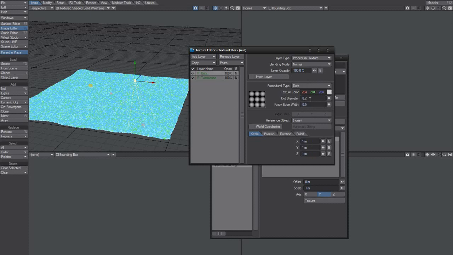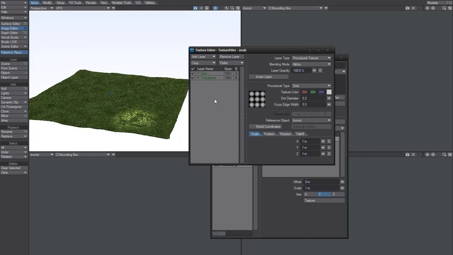And that has a fuzzy edge, so it's kind of blurred. And in order to mix these, both the dots and the turbulence, I use an alpha on all these dots. So now it will look like that. So if I render it now, it will look like the render you saw.